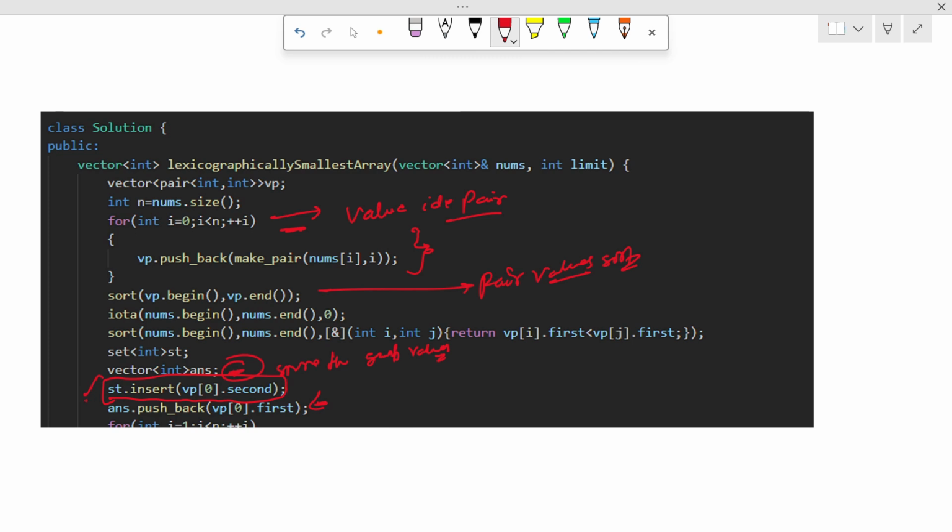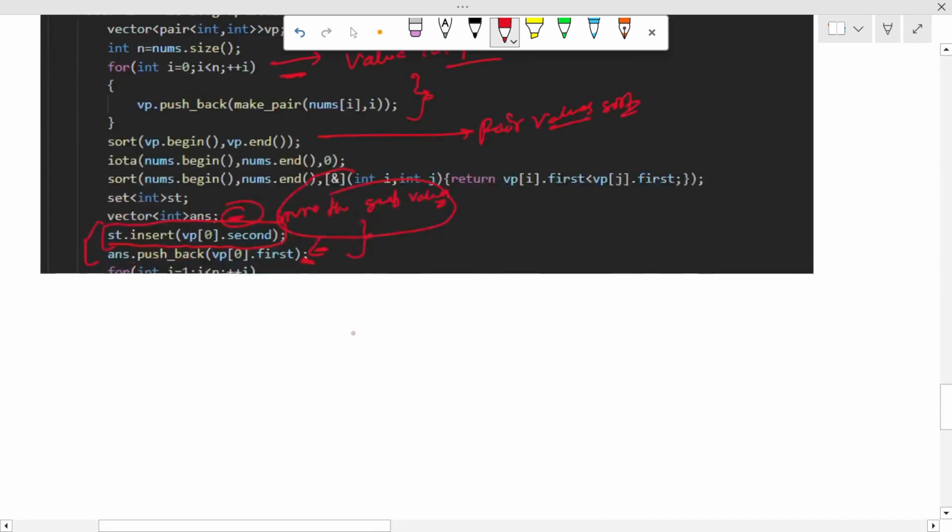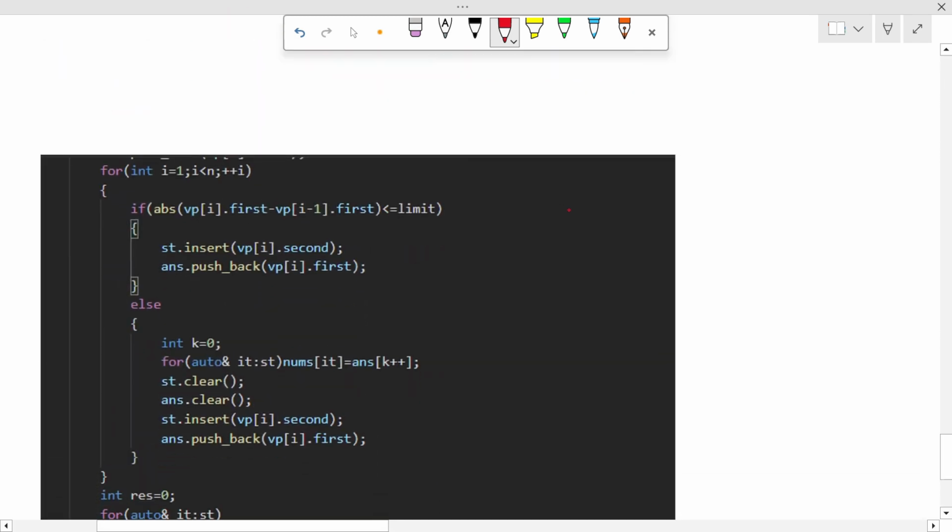Generally we check the first value and store it into the set, and we also store it into the answer. Then we check our given condition: absolute difference of vi[i].first and vi[i minus 1].first is less than or equal to limit. After that st.insert adds the index to the group, and answer.push_back stores the value of that group.